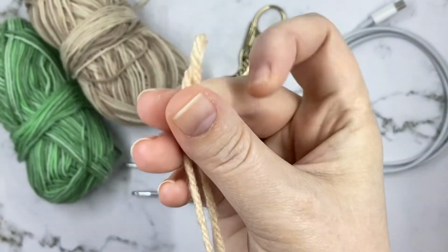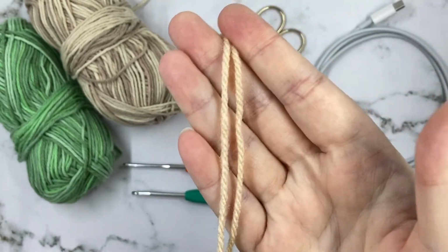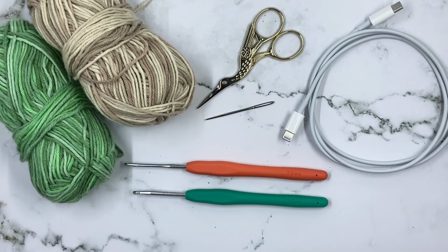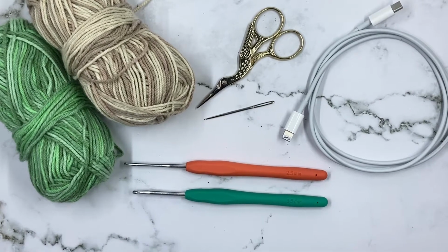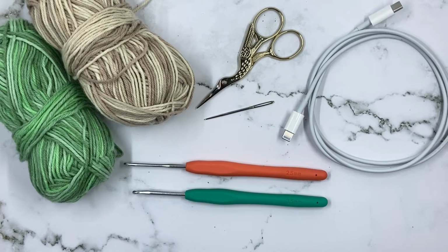Acrylic yarn is usually softer and fluffier than cotton, so if you use acrylic, you will be able to use the recommended hook size or maybe half a size smaller. But if you use cotton, you might like to do what I've done and go for a smaller hook when you're covering the cord. I'm using a smaller hook for the leaves because I wanted them to have a bit more strength, and the smaller stitches give a more solid leaf. When I make the leaves, I'll give you another hint about hook size.